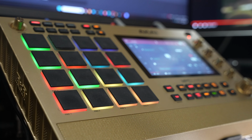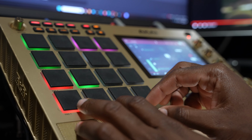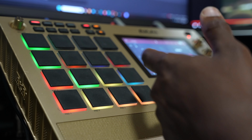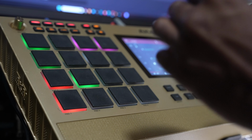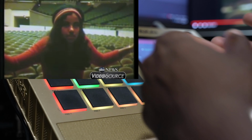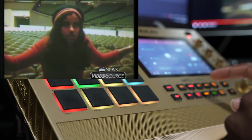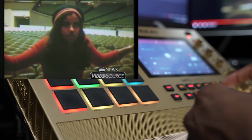I got me a little drum kit set up. Let's go ahead and find this little groove. Okay, cool enough. I could do MIDI recall and pop that up if I wanted to, but I prefer to record it in, and when I record in, that's typically closer to the way I want it to be. With MIDI recall, I have to go in and add little notes here and there that I may need to fix. For some people it's going to be faster to do MIDI recall. For me, I prefer to groove out and figure out what I want to do and then record it in. That's just me. If you hear some craziness in the background, it's my kids. Let's go 8 bars, whatever.